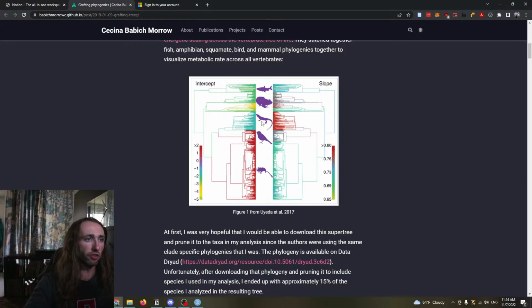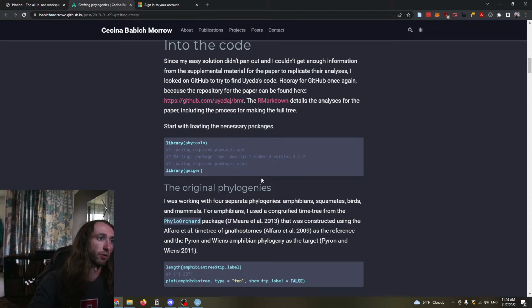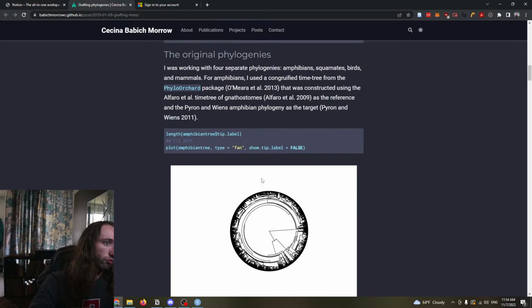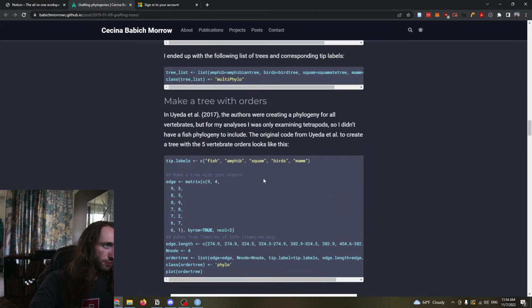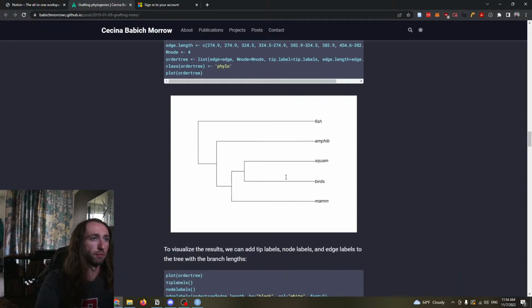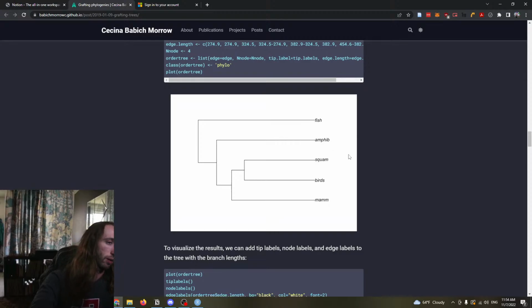I have both of these phylogenies, and I'm actually using very similar ones. The way they're doing it is actually really simple. They're creating a backbone tree, which shows the different splits between the different groups. What I need to do is basically just do it for these two, amphibian and squamate.